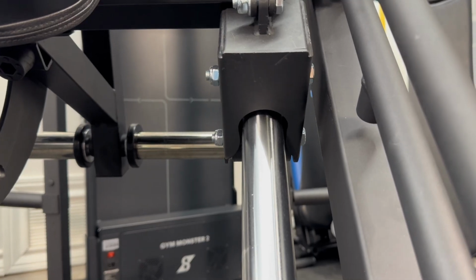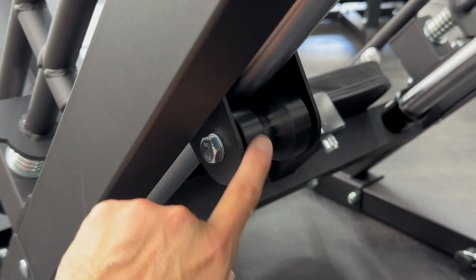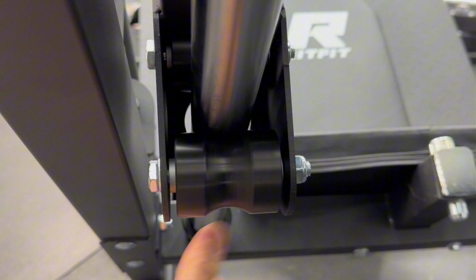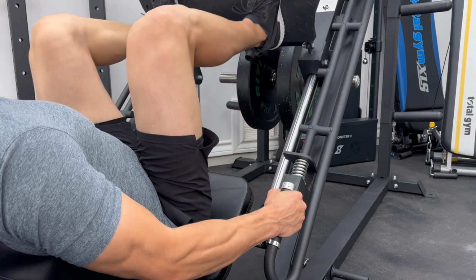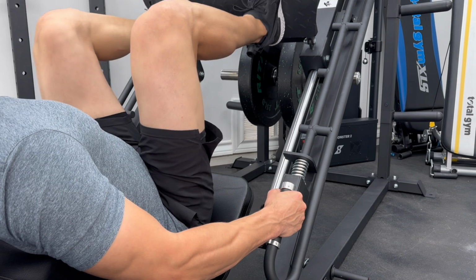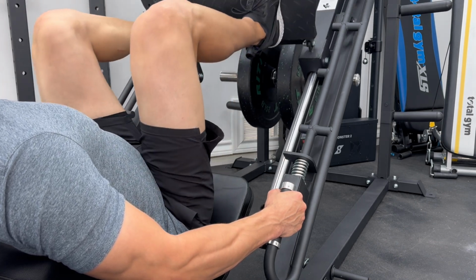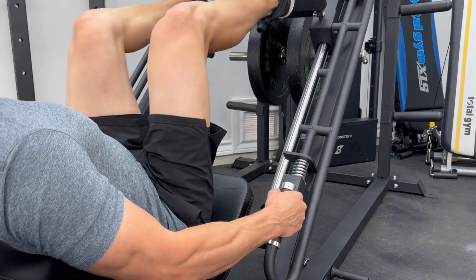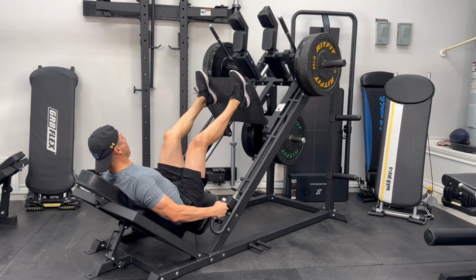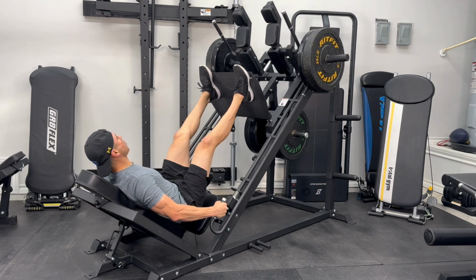The Gazelle Pro, on the other hand, uses upgraded nylon rollers, which offer a significantly smoother and quieter glide, much closer to what you'd expect from commercial gym equipment. This design also allows for a higher weight capacity of 2,000 pounds, compared to 1,200 pounds on the BLP01. It's a substantial upgrade, but let's be honest, most users aren't going to press 2,000 pounds. The key takeaway of being rated for such a high weight capacity means that the unit delivers greater stability and a smoother experience during typical workouts.